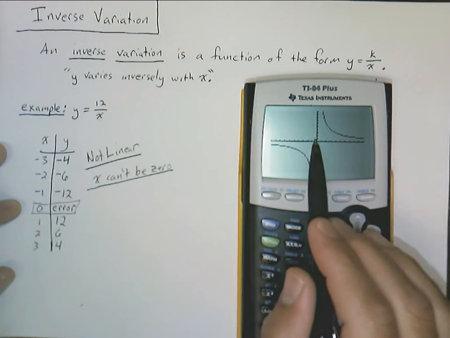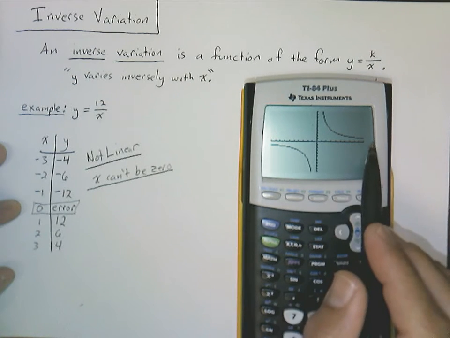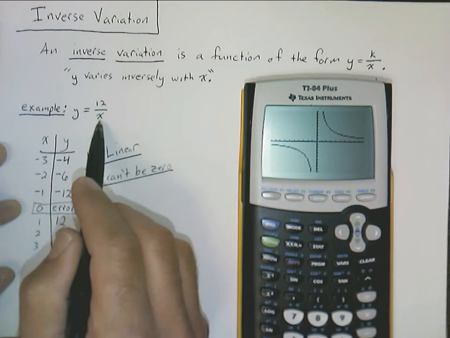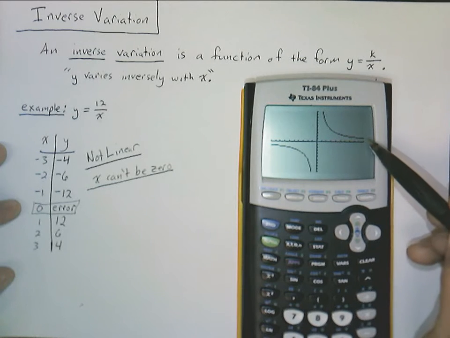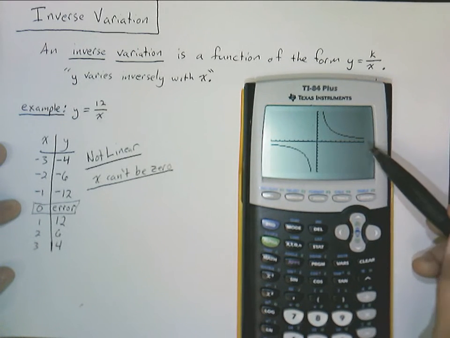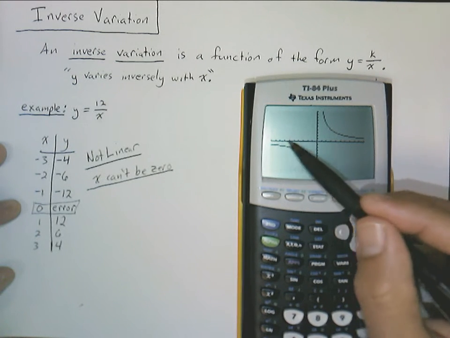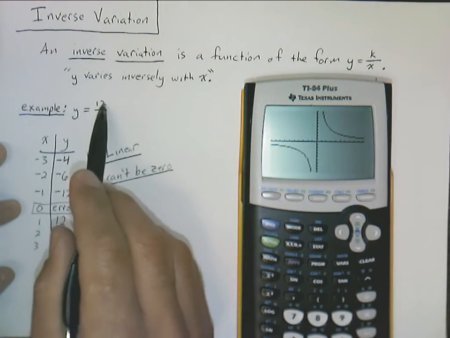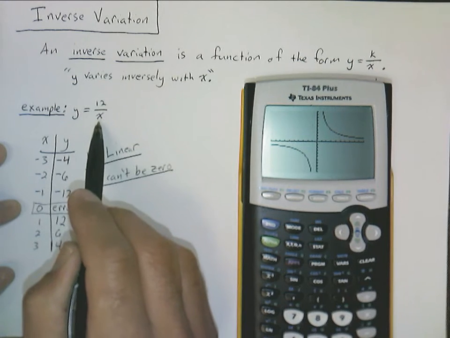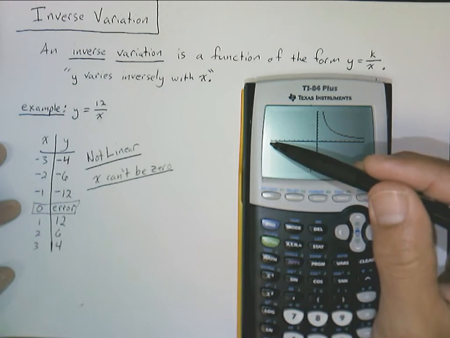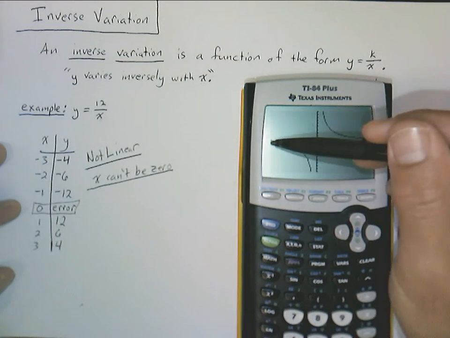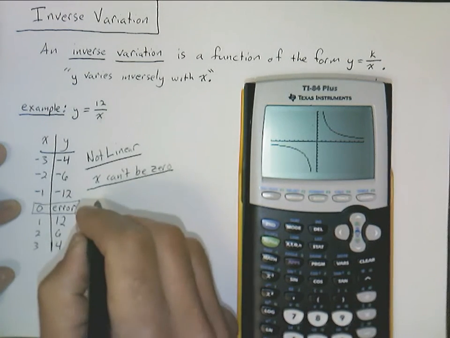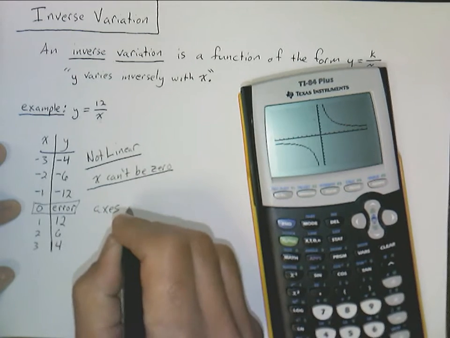Now also, as the x's get really big in the positive direction, 12 divided by a very large number is going to be very small, but it'll always stay positive. So on this side, the y's are going to get smaller and smaller, so this part of the graph is going to shoot off this way, but it's never going to touch this x-axis. As we get huge and negative going this direction, again, 12 divided by a huge number is going to be small, but we're dividing by a negative number, so it's going to be a negative number that's very small. And of course, 12 divided by a negative is going to be a negative, so it's never going to touch this x-axis either. So here, the axes, excuse me, are called asymptotes.